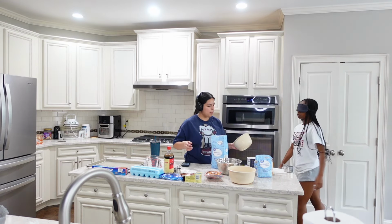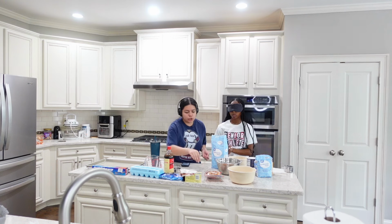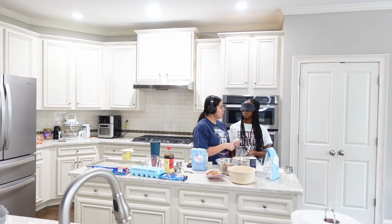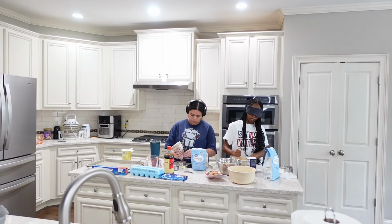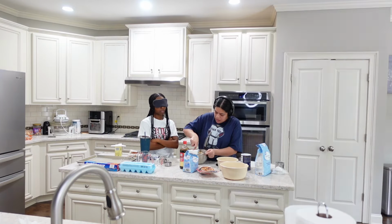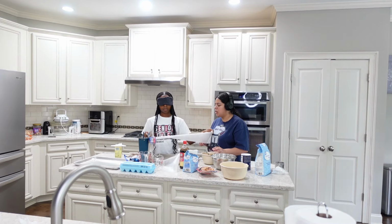And we're going to get a small bowl, this one right here, and we're going to soften the butter. That's for the sugars. So how much? One cup. I'm going to put the butter inside the bowl, and then you're just going to stab it, okay? I told you. Oh well. I'm just going to force it to stay together. Go.